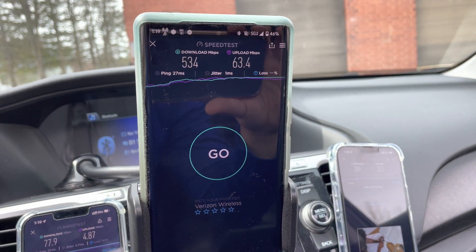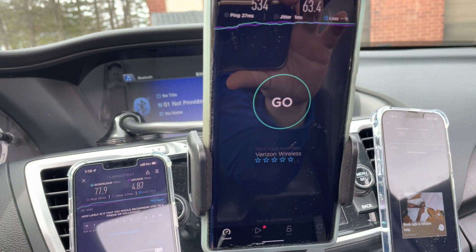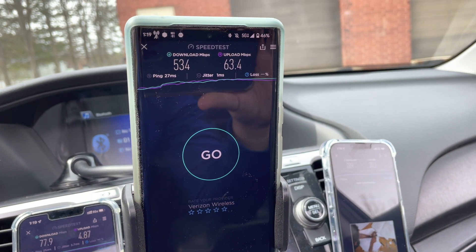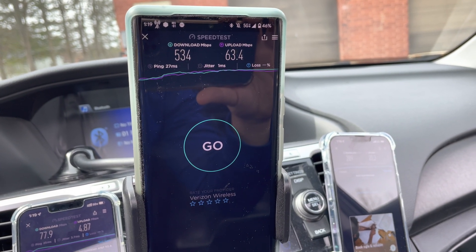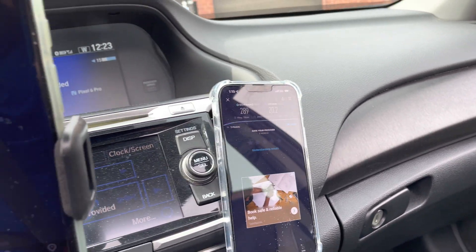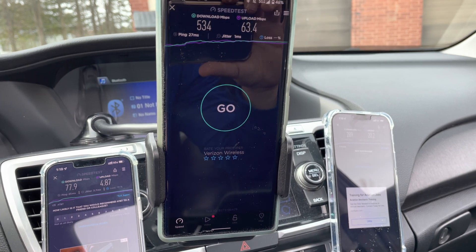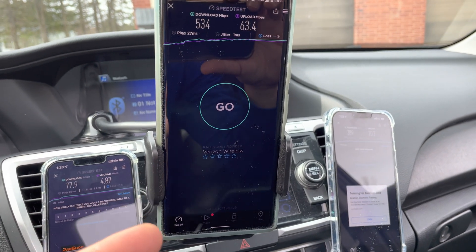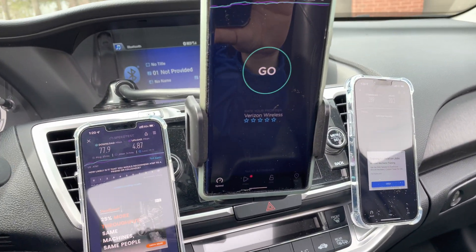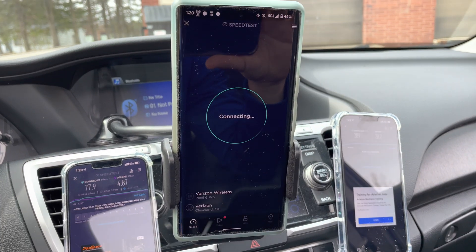Verizon's N77 a little bit better in this particular testing. What do you guys think? AT&T is on QCI 7, this is QCI 8 for Verizon. I don't even know what to call the T-Mobile QCI. But that's what we got for you guys — the old Verizon plan, the newer unlimited plan, not the newest ones, the Ultra Wideband, the Ultra Capacity. Comment down below. You're the voice of the people of the SMT Nation — let your voice be heard.